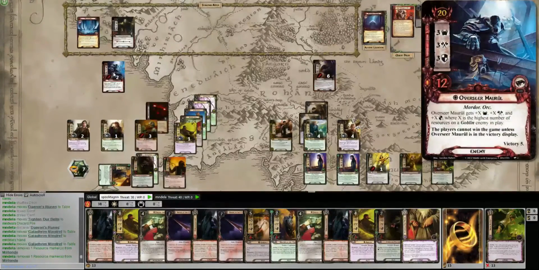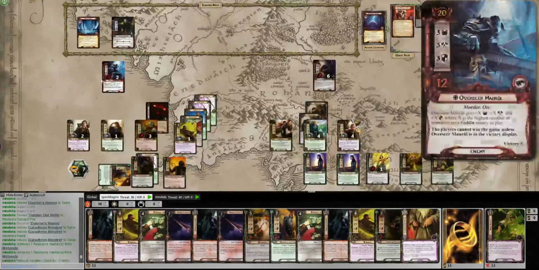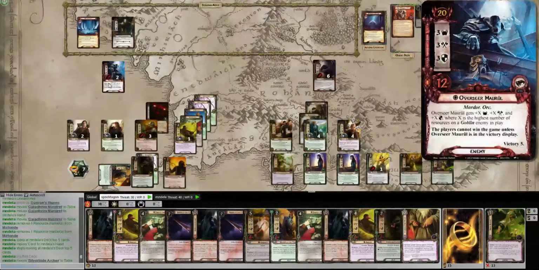So the extra resource every round from Anborn is quite useful, even though there's almost no leadership cards to pay for in this deck. Once Anborn's in play, the only leadership resources you have to spend are on sneak attacks, so it's a lot more than you need. So that's why we've got Good Harvest and Gandalf in there to make use of the neutral resources.